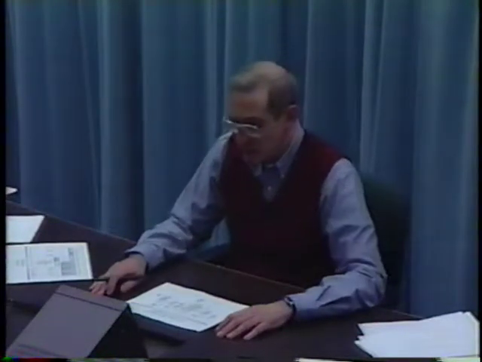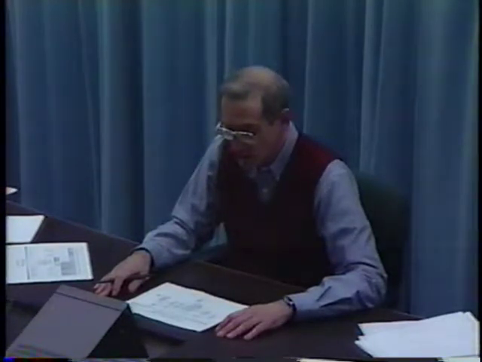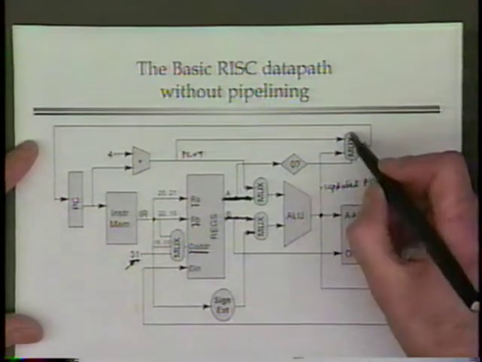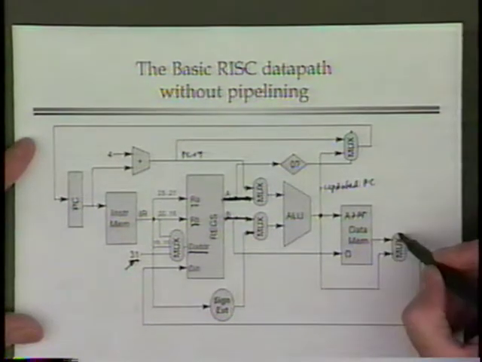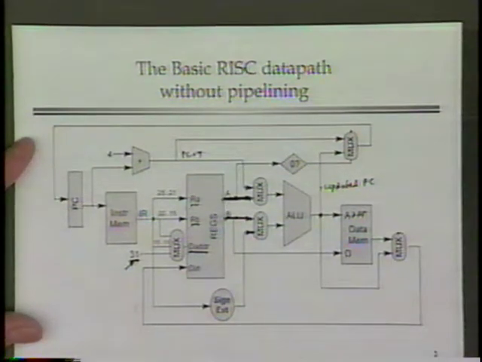So in fact, I claim that that is a complete implementation of the DLX instruction set. And in fact, this shows all of the so-called thick wire paths, all of the data paths, and the only thing that's missing in this diagram is the thin wire controls, the controls that specify which direction these muxes should go at any given time. You all believe me, by the way? Is that true?